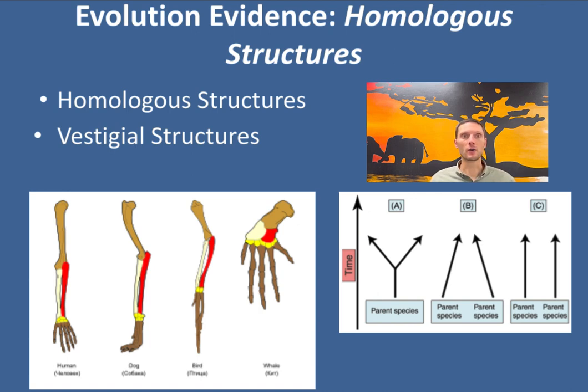Vestigial structures are those that are present but no longer serve any function. There's no selective disadvantage to having the structure, but there's no advantage to having it. And we actually have, as humans, a couple examples of these. One would be our appendix. It probably served some function in the past. Not entirely sure what that function was. It still remains because it generally doesn't cause a selective disadvantage. It is possible that the appendix can rupture, and without medical treatment that could eventually lead to your death, but it's not prohibiting humans from being able to reproduce. And so there's no selective disadvantage of it.